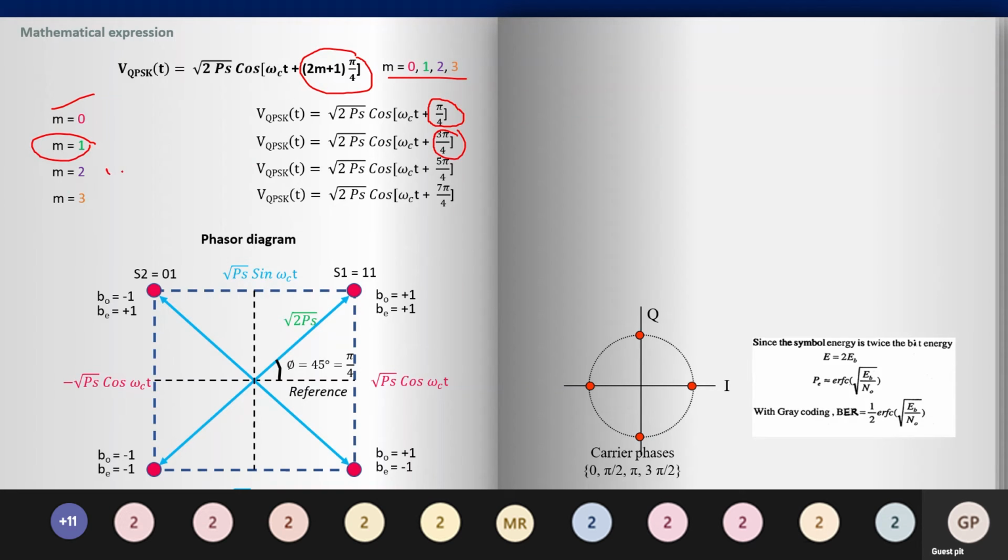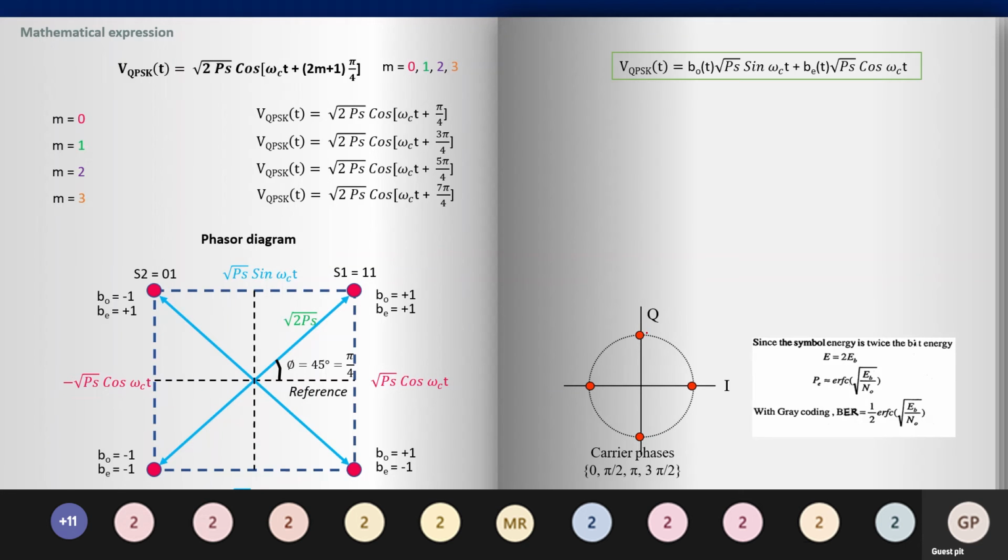and as you can see in this phasor diagram, how equally the data are placed, with a separation of 45 degrees apart. Okay, and then 3 pi by 2, then 5 pi by 2, and then 7 pi by 2. In this manner we have divided. As the result, this is the phasor diagram for it. So this is the plus and minus cos, and this is the plus sine term, and here you get the minus sine. So this will be the reference term here.